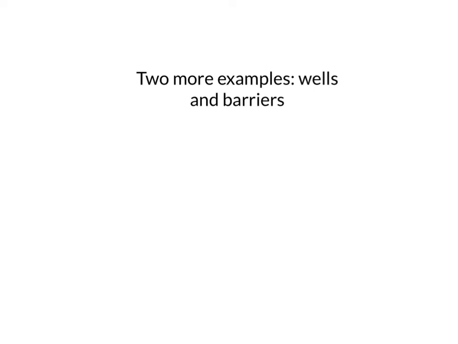Let's take a quick look at two other examples of constant potential systems. So we're going to look at a finite well. In this case, it's kind of like a particle in a box, except rather than having the potential go to infinity at the edges of the box, we have the potential going to some constant value. So inside the well, it's zero potential, and at the edges of the well, we have a constant potential, not an infinite potential. And then the other one I want to look at is if we turn this upside down.